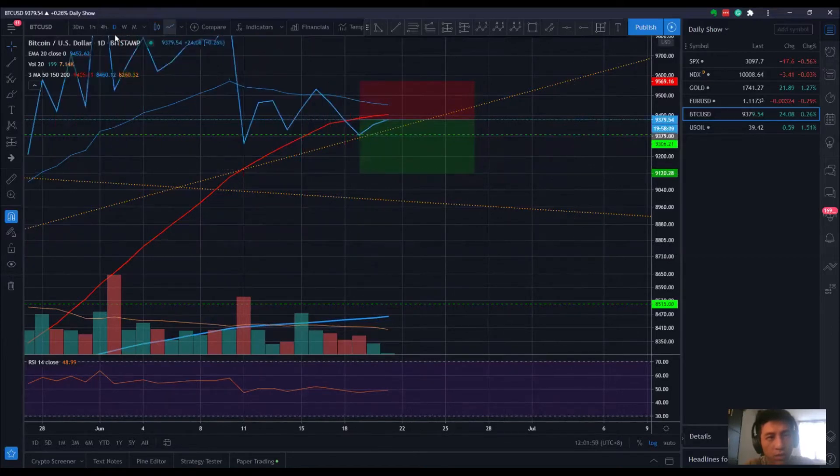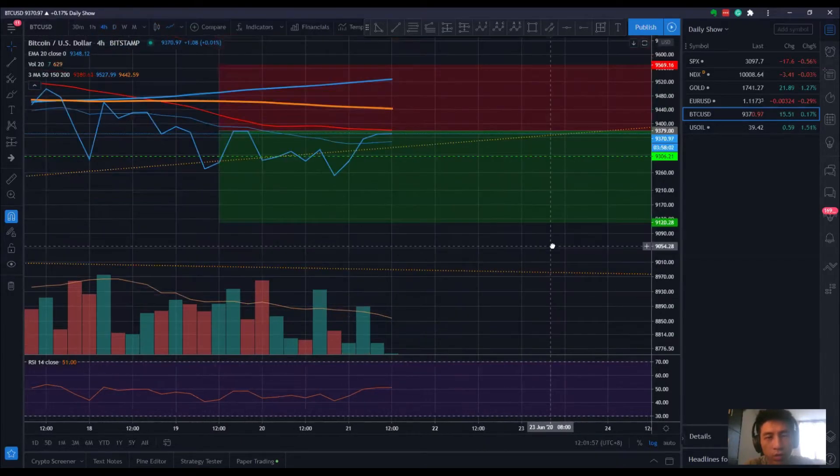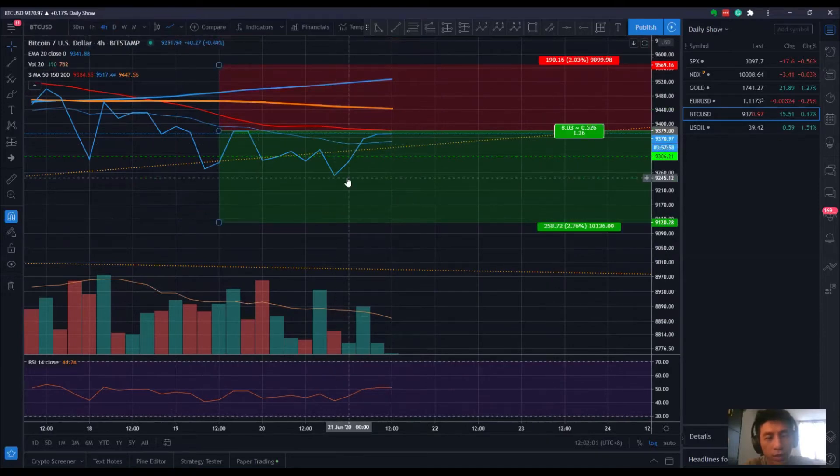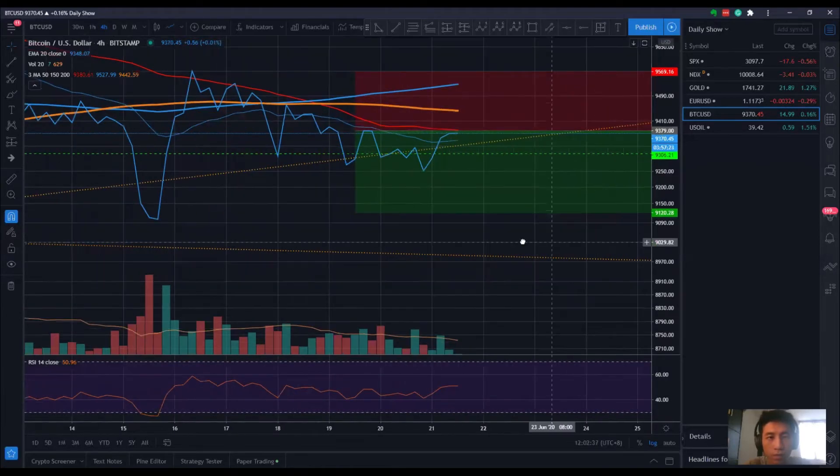In terms of significance, if you're looking to go long based on the daily hammer, what I want to see on the four hour chart is price go lower, then pick up a higher low, and thereafter make a breakout to form a higher high. By forming that higher high it would break through not just the mini highs but this more significant high. If price can pull back a little and break through it nicely, then I would change my sentiment — there could be a possible switch in the trend and market structure itself.